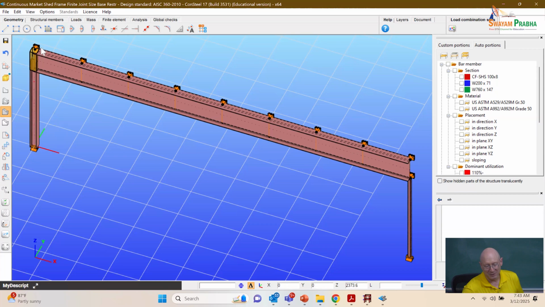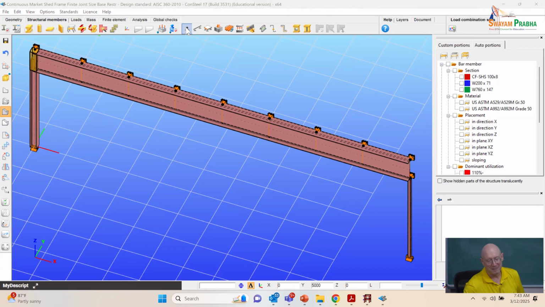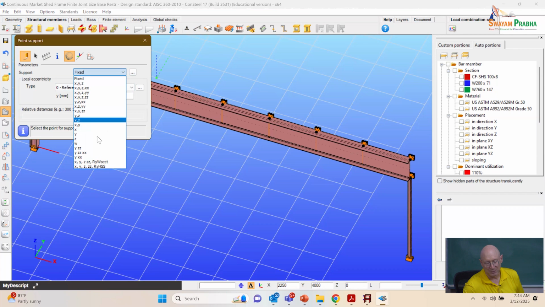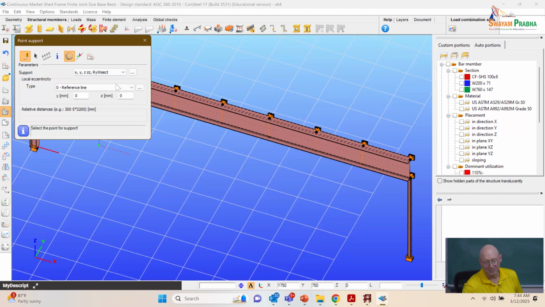Well, how do we do this in Consteel? If we come to structural members and go into the point support again, under the point support, we can go to an option. I've actually created an option here for the wide flange section and for the HSS section.